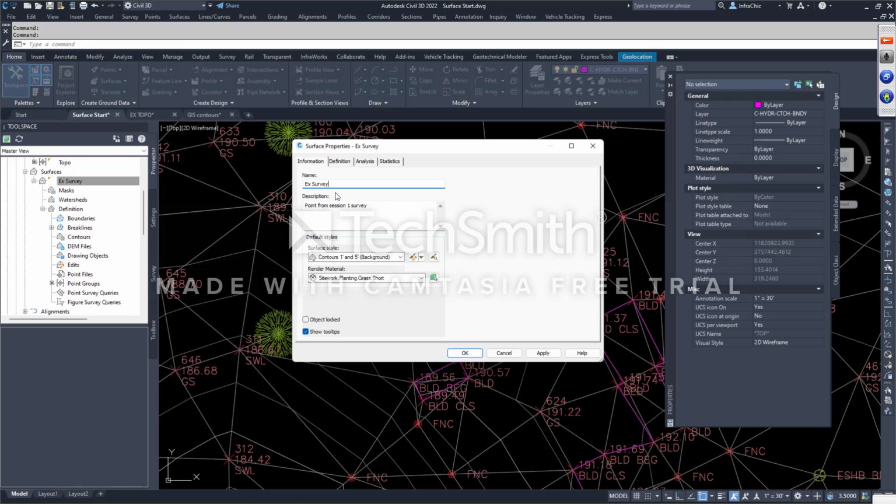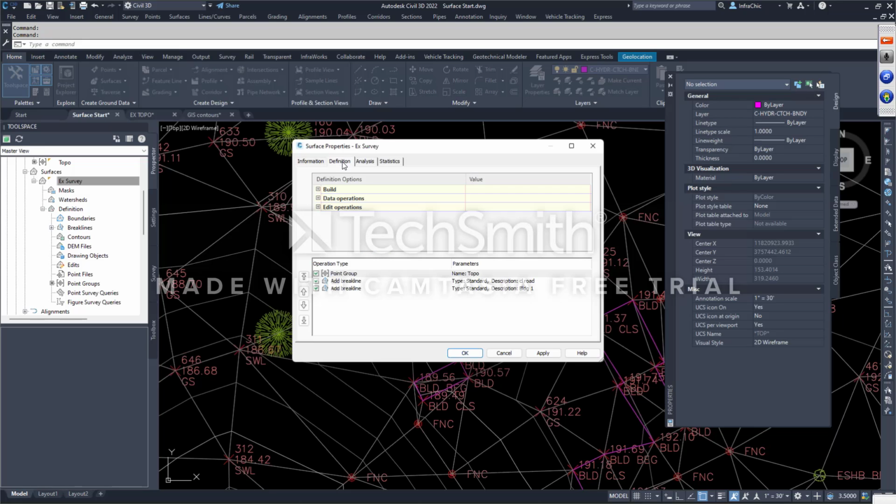Although, if this is what the layer was when you made it, you put it on that unique layer. When you change this name, that unique layer does not change. That unique layer stays as it was. That one is permanent, but the name can change. So FYI. Now, definition. This is important.